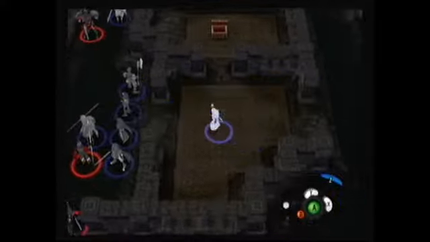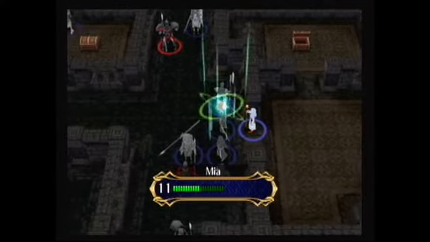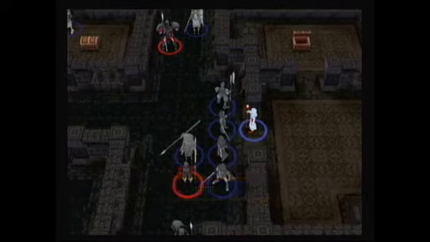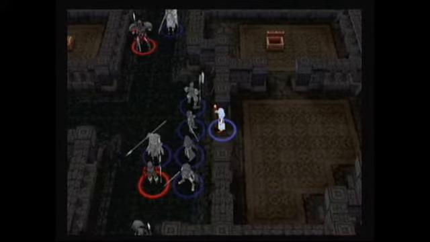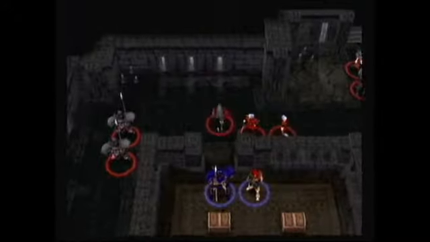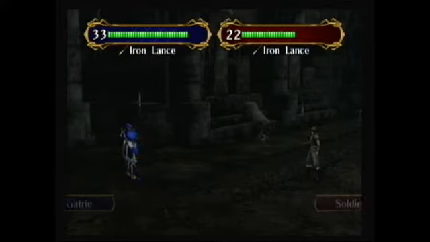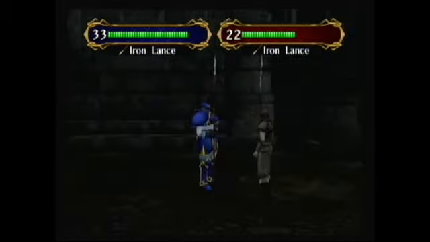Riss is going... Oh. Forgot I had movement range there. Riss is going to do that. I suppose I could split this chapter into two, but... Okay, stuff is happening. So Gatri is getting attacked, but I don't think he's in much danger anymore.